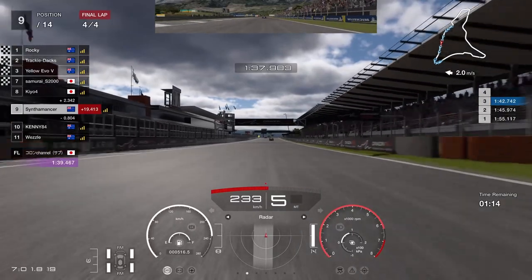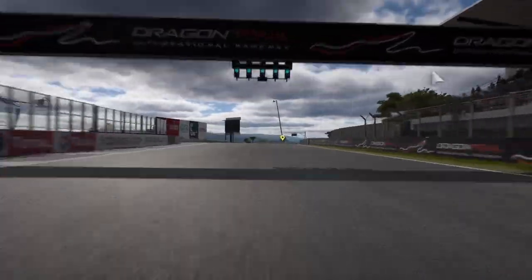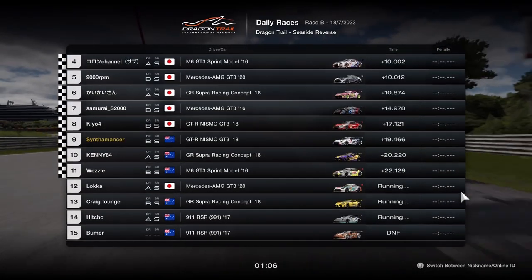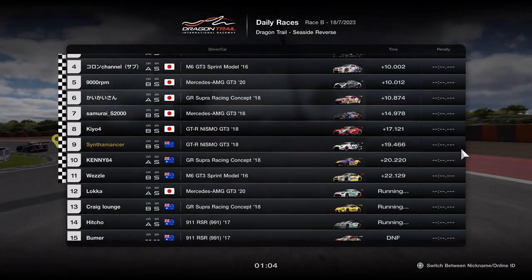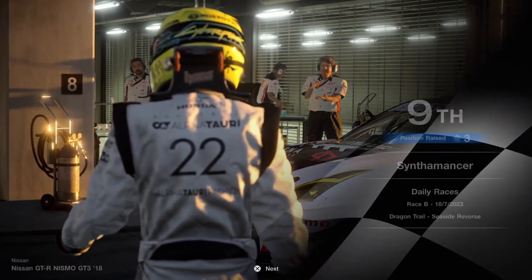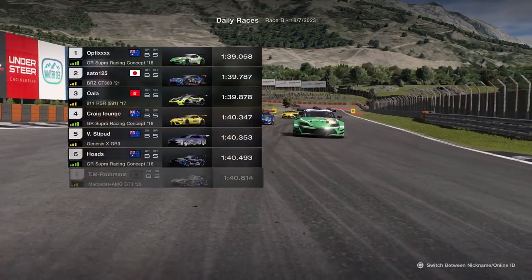But we'll take P9. It's not too bad going up a couple of places, especially in a harder lobby. You know, quite a few A-ranked drivers when I'm still ranked B myself. So beating a couple of A-ranked drivers makes me feel real good heading into the last race.